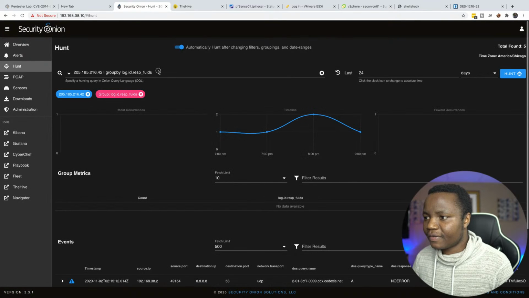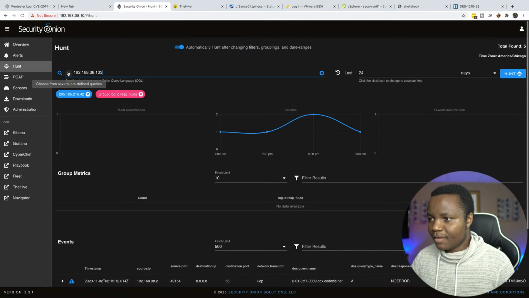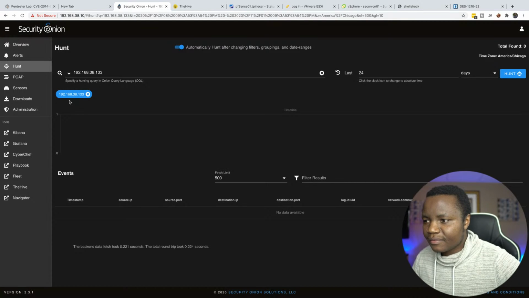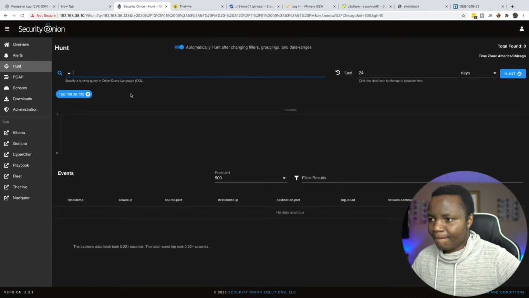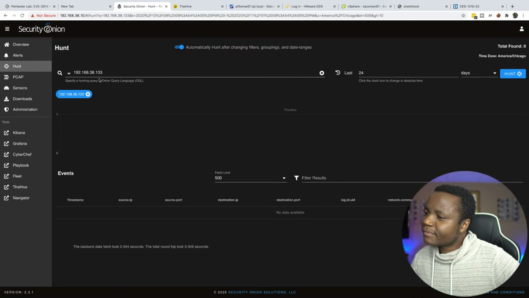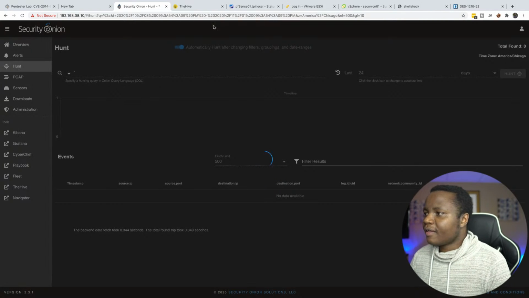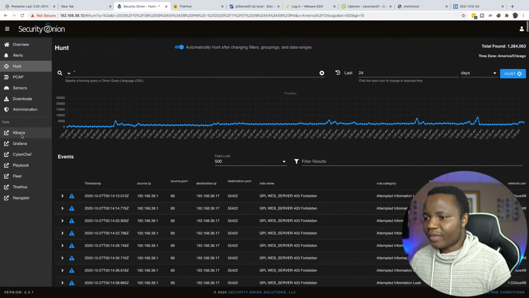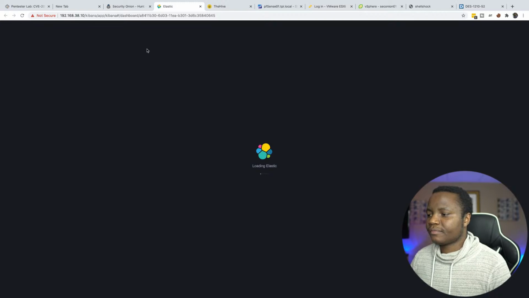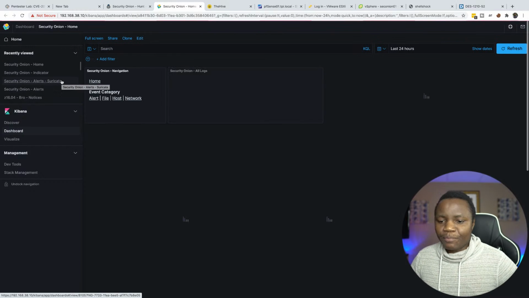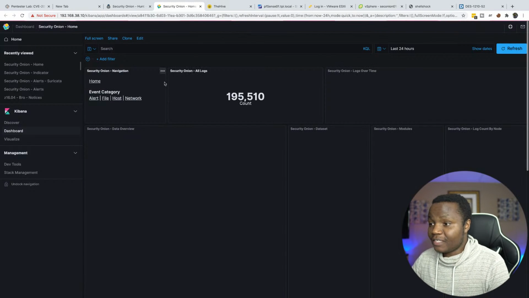Let's start with the alerts interface. Interesting. I don't see anything from my Kali Linux. Maybe I'm still not getting the right data. This is interesting, guys. Really? Let's look in Kibana and see if our Kali Linux is showing there. Otherwise, if my sniffing is not working properly, then we will figure out why it's not working. And this is part of the lab, right?